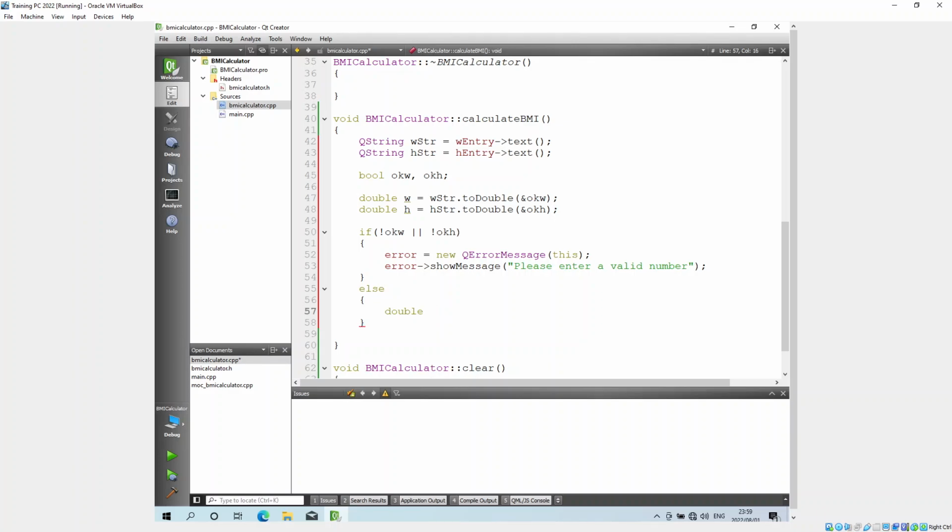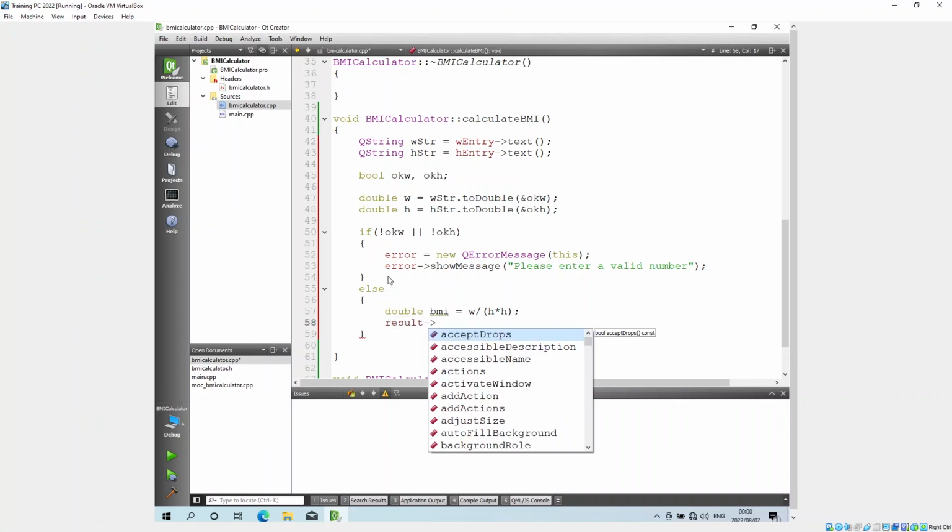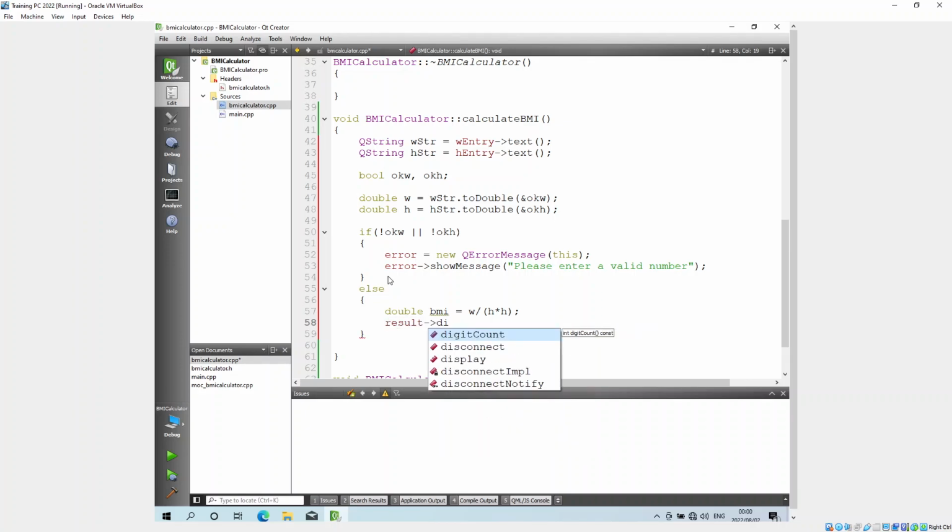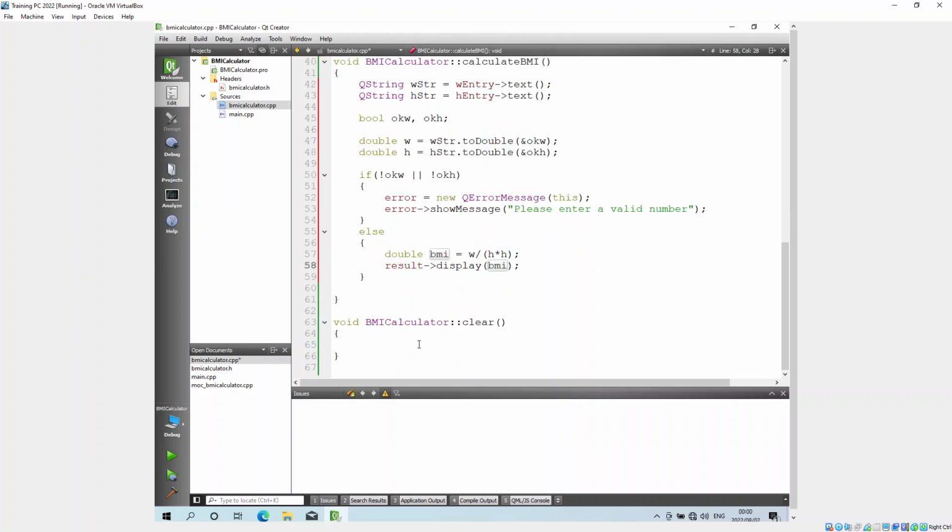Double our BMI, which is our weight divided by our height times height. Okay, and then we want the result, and it must display the results of BMI. Okay, and that's how we would do that.